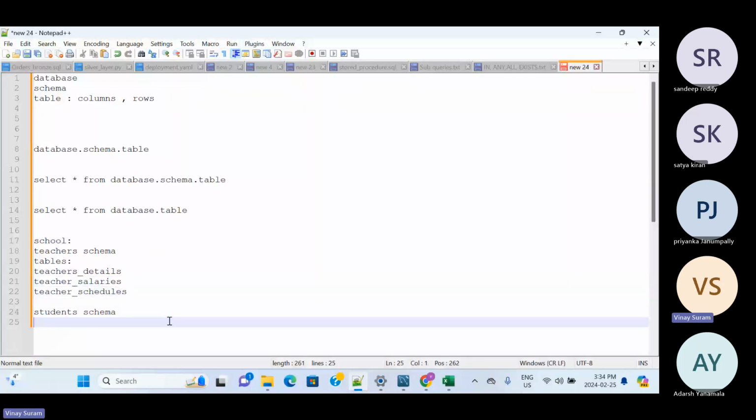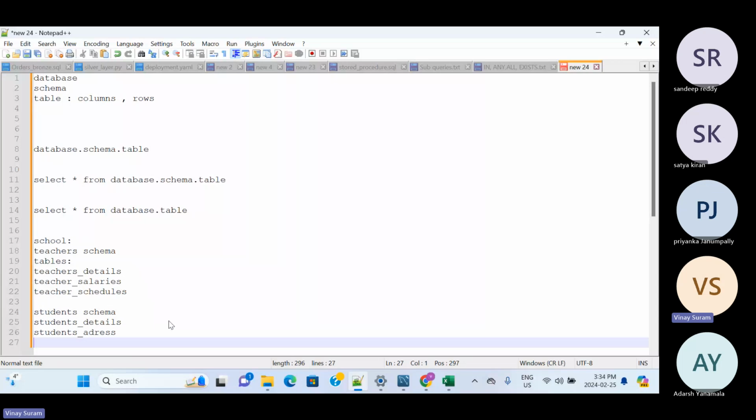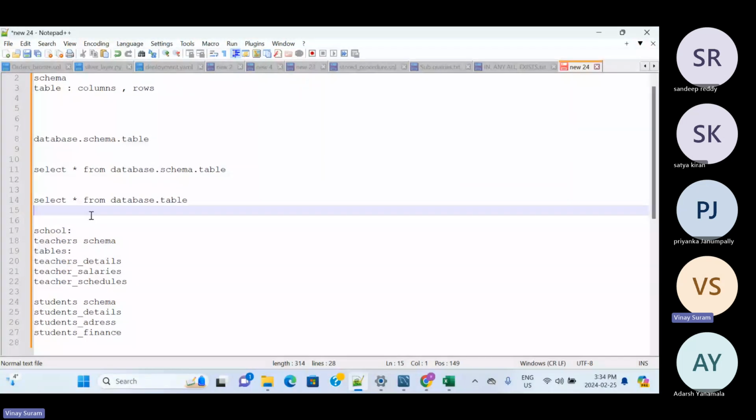When coming to the student schema, you'll have student details, student addresses and student financial details. This is how real data modeling would look.